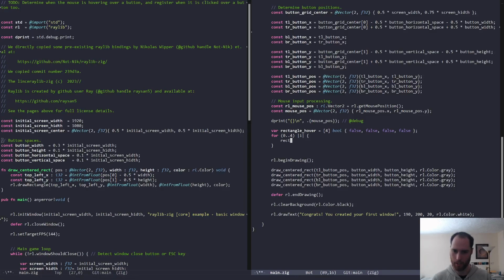We just want to say rectangle hover i is equal to whether or not this mouse position is in it. And so let's see, mouse pos. Deciding whether a mouse position is in a rectangle is really simple, right?